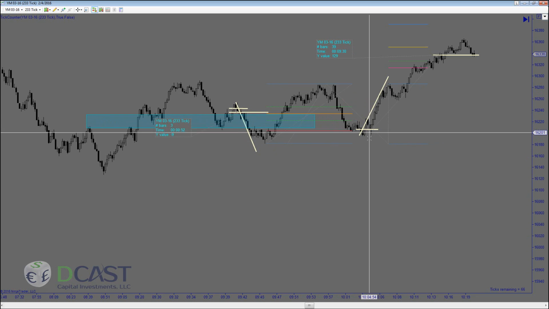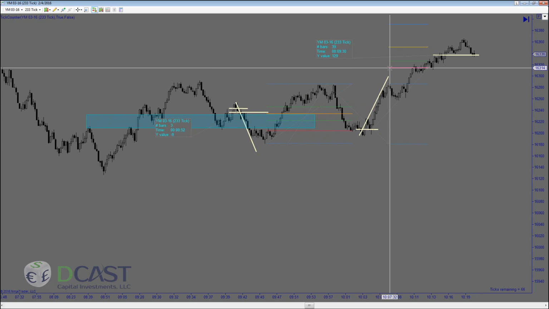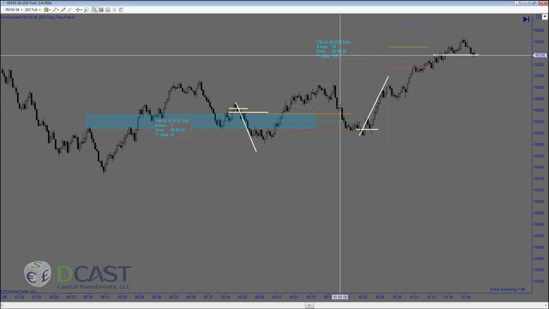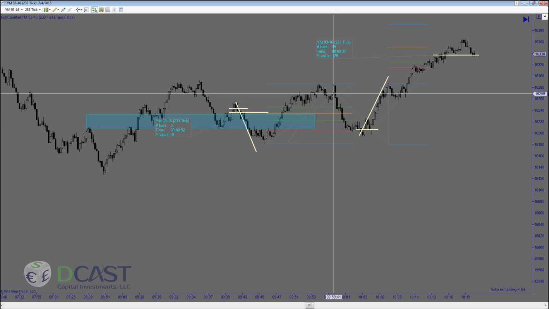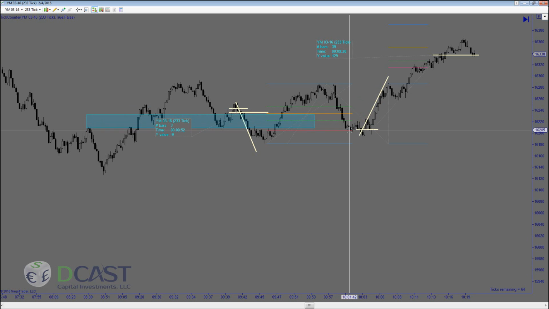I was risking not that much for a potential great reward. And that's exactly what I got, because what was my expectation here? For price to make a new structure high. It wasn't for price to make a new structure low. The fact that price came down with more aggression and deeper than I expected only gave me a better risk reward. Okay, did I have to be aggressive with the trade? Yes. Did I have to understand that there was a possibility that the trade may fail? Yes.